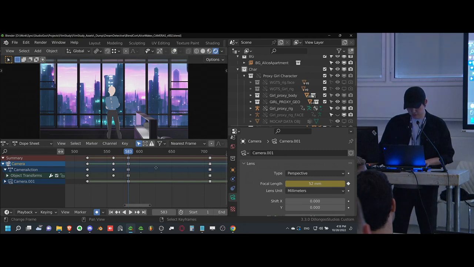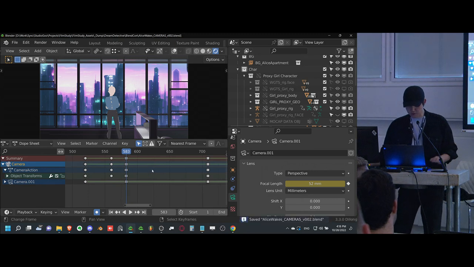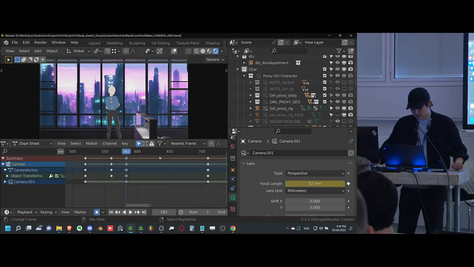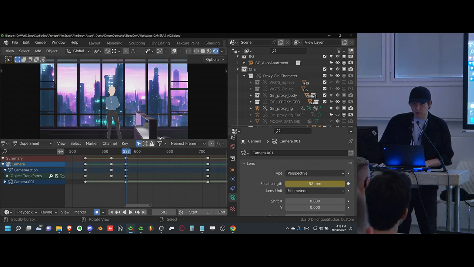Do you guys have any suggestions for this shot? This is an interesting one because it's sort of a focus shot on the city, but we still want to have her feel vulnerable. Any ideas? From top? A top view? Who said that? Oh, yeah. That's an interesting idea for sure. Any other options before we go?